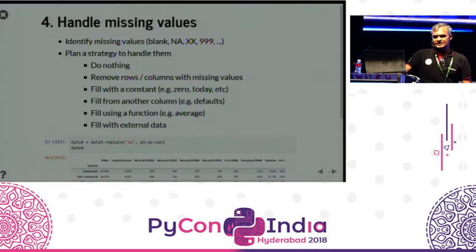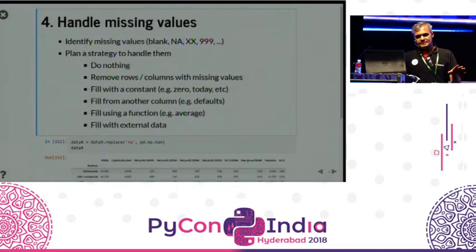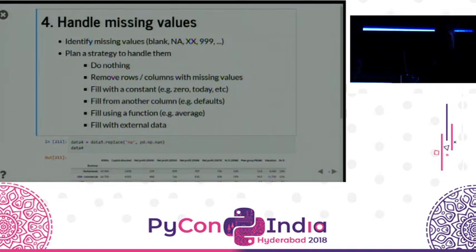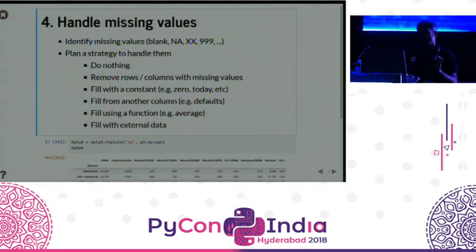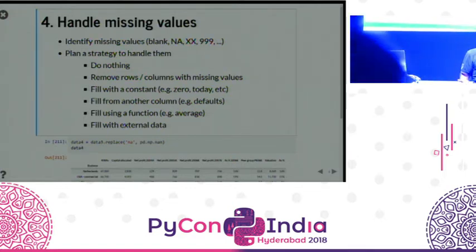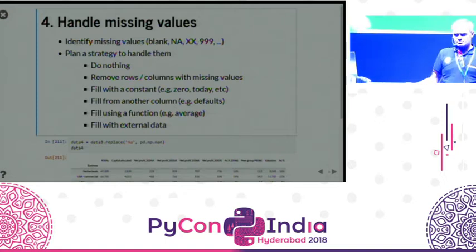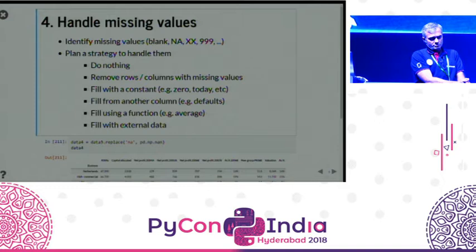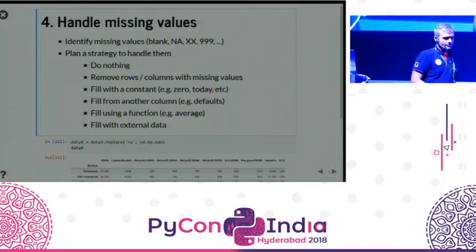First, we identify them. In this case, a manual scan tells us that it's only the letters NA that constitute a missing value. However, I've seen data sets where it could be an empty string, it could be XX, XXX, numbers like 999. All of these also tend to indicate missing values. You've got to look carefully for what constitutes missing values. But then, once you have the missing values, what do you do with it? Possibility one, do nothing. If you're going to take totals of the columns, that's okay. Missing values can stay missing. If you're going to take averages, as long as the averages ignore the missing values in the numerator and the denominator, you're fine. There's no problem.